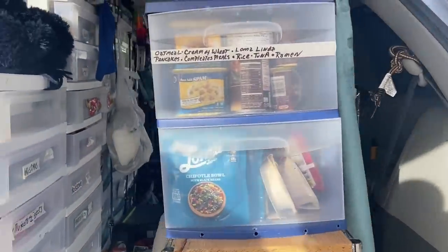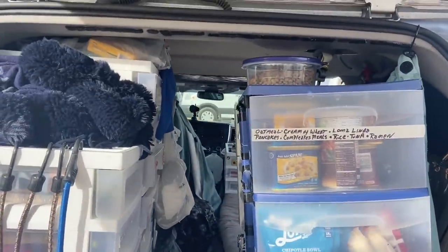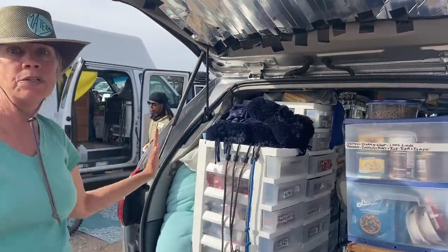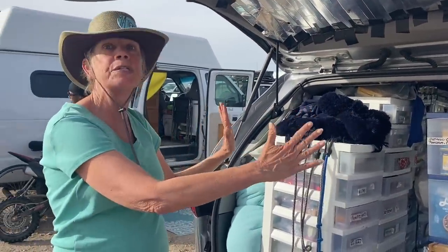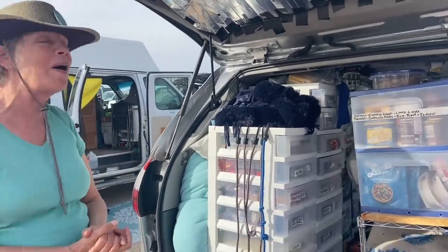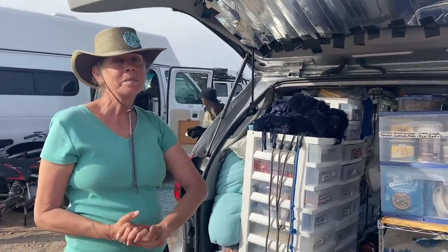I was taking a picture of your inside, your bed, and then you've got your curtain over there — I imagine you pull that across. Yes, and I do have other curtains that I took out because I enclose it all so it's real stealthy, so no one can see me in there at night. But then no one could see my cabinets. And you also have a channel — tell us your channel.